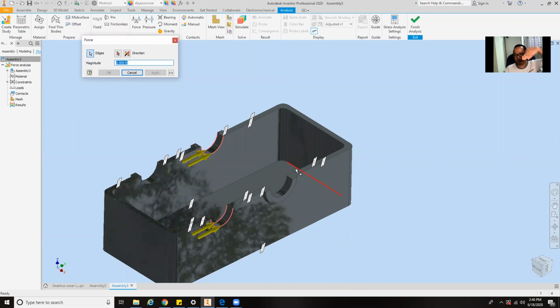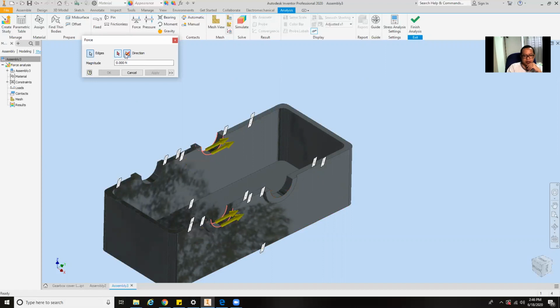Okay, the force is like this, right? So we assume the force is perpendicular. So we just change the direction.